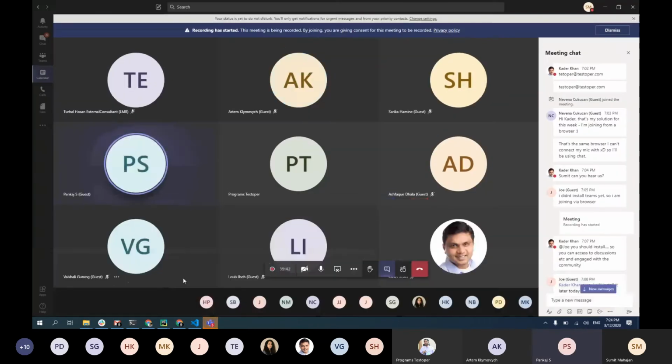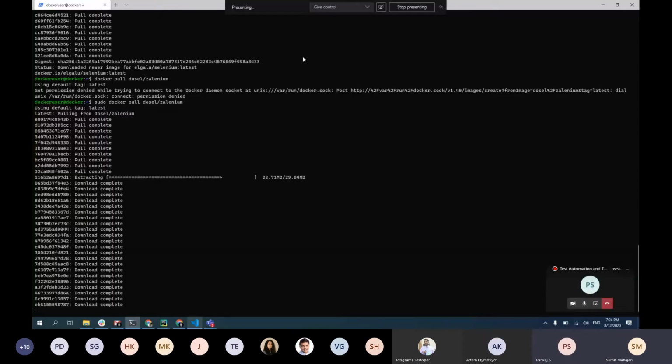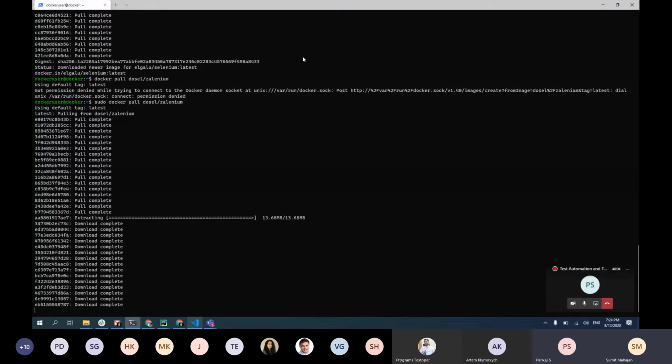So hey Sumit, I have a question. Yeah, sure. So in real time, how do we decide which images I need to download or install? Good question. So when I talk about the grid, there are different execution files or hub images that you can install. You need to read the details of what exactly each image is doing, right?